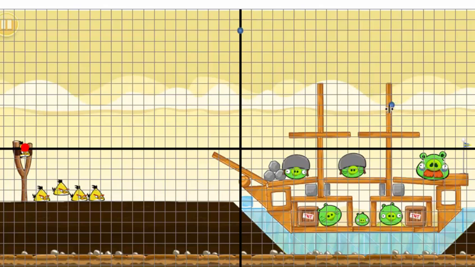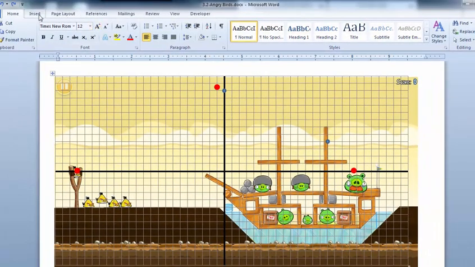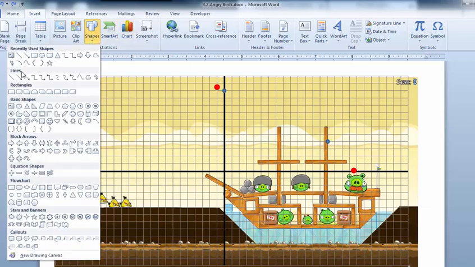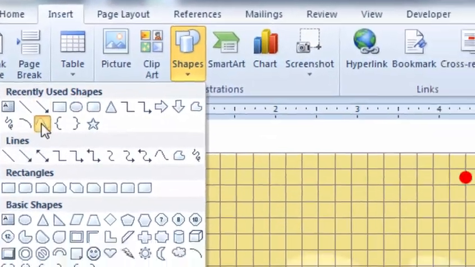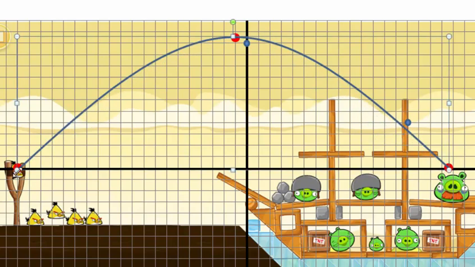Once I've established those points, I'm going to do some calculations off to the side, determine where my actual x-intercepts are, where my vertex is, and eventually, through calculation, I'm going to determine these 2 points, and then I'm going to draw as best I can. Word's not perfect for this, but it'll do a fine job. I'm going to choose the curve feature here and draw a curve through that intercept, that vertex, and then down to here. And essentially it's a left click, left double click to draw the path. Now it's not perfect obviously for what I used originally, but it'll be close enough, and we'll have all the calculations to support the path.